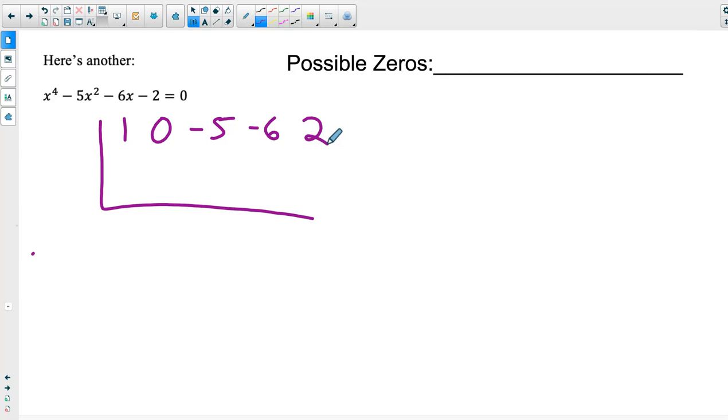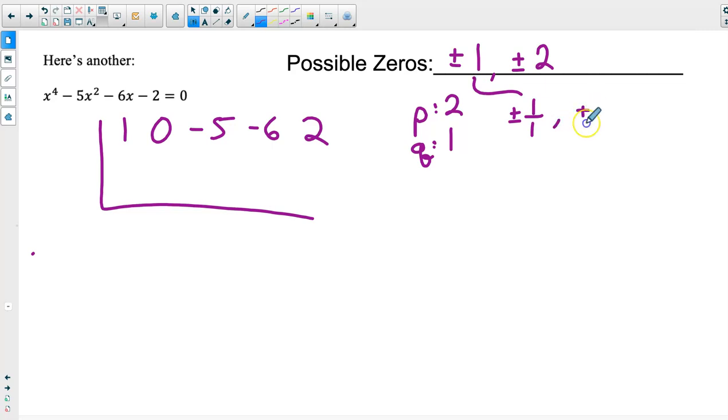2. And actually, I'm not even going to say negative 2. I'm going to just say 2, because when I look at what numbers multiply to 2, it's going to be plus or minus 1 and plus or minus 2. What's Q in this situation? 1. So let's list all our factors. I should have plus or minus 1 and plus or minus 2. Notice I wrote it a little bit differently this time. Really what you're doing is you have plus or minus 1 over 1, and plus or minus 2 over 1. Again, I don't care which you write, either of those is fine, but you gotta write one of those ways. So that's our possible solutions.